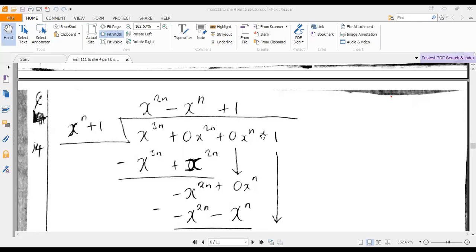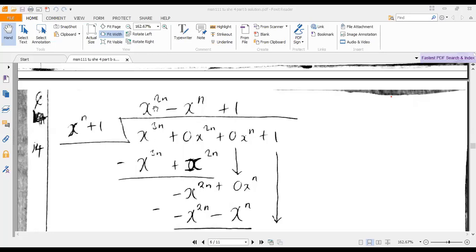So when you have this guy here, your next job is just to start dividing x to the power n into x to the power 3n. It goes there, x to the power 2n times. You just say x to the power 2n times the same thing. You're getting x to the power 3n, since when you're multiplying indices of the same base, you always add the powers. So you add the powers, you get 3n, right?